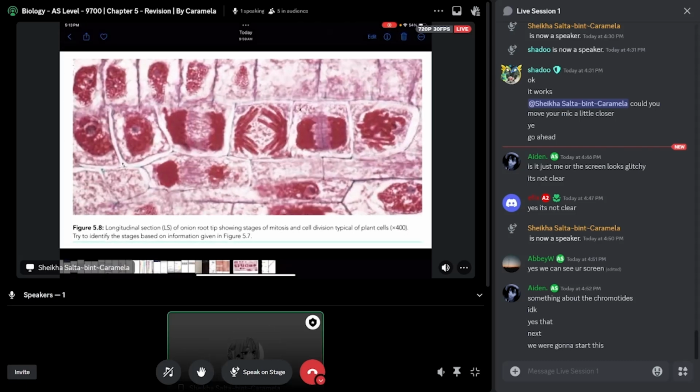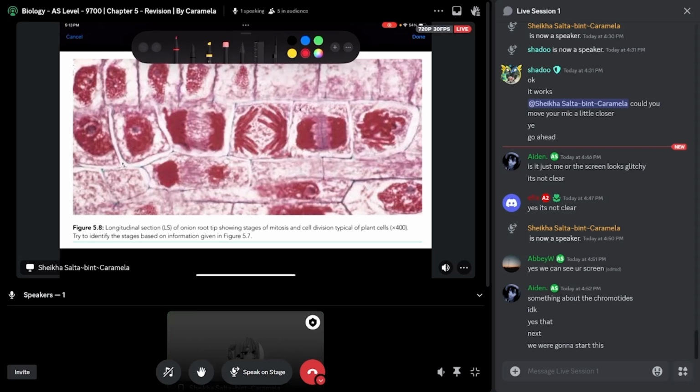A few more things that I would show. These types of questions do come in the exam. It's a very similar type of picture to the exam, taken from the textbook. Now this cell right here shows you anaphase. As you can see, the chromatids are in V shape, and also they're at the opposite ends of the cell. And this one you can say is just in your prophase.